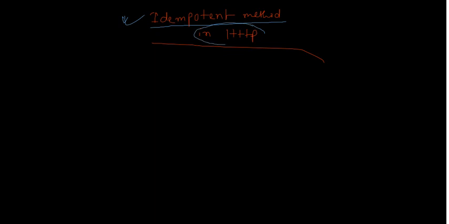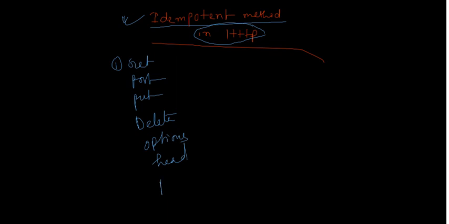So there are a few methods we have learned, right? The methods we have learned are GET, if you can remember, POST, PUT, next DELETE, next OPTIONS, HEAD, PATCH. There are a few other methods as well. But the important methods are GET, POST, PUT, DELETE, and PATCH. These are the methods used for RESTful design, so they are considered important methods in HTTP.